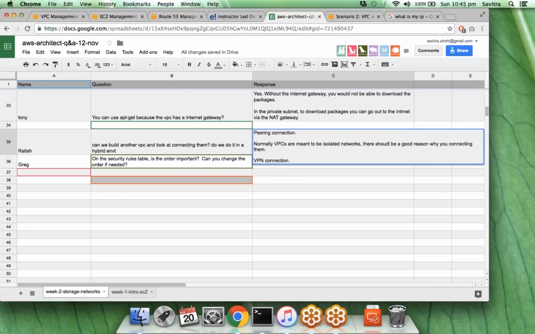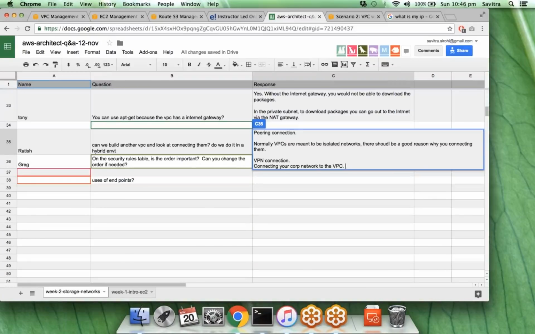So what you're looking for is a VPN connection, which is essentially connecting your corporate network to the VPC, using VPN, which is basically an encryption of your communication between the two networks, right? So this needs a VPN client, and I need to do a little bit of preparation to show this to you properly, right? So I won't be able to show this to you today. Maybe we can do this at a later date, right?